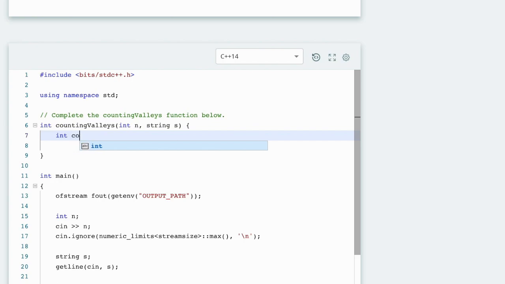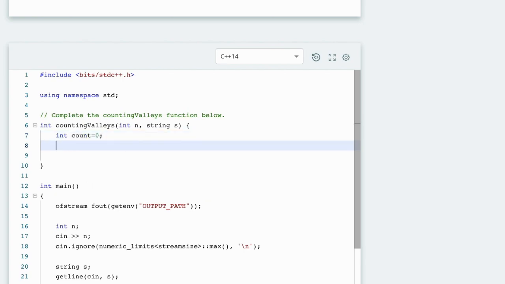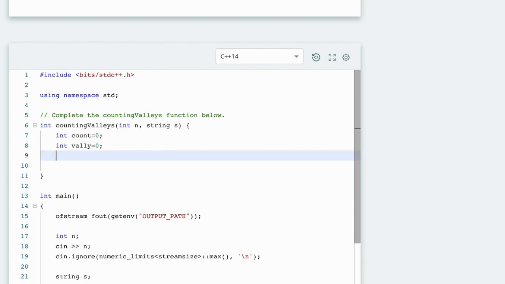We are making count and initializing it to 0. And the second one, valley, only valley, which is also assigned 0. And the next one, int final, same as here.